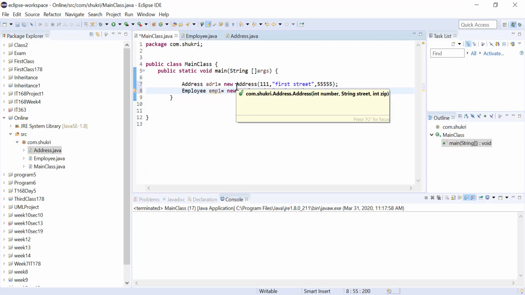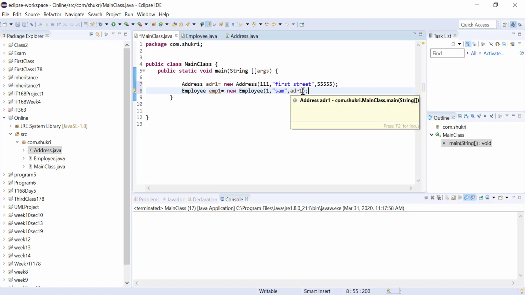So to be able to create a new employee, I first needed to create an object of the address because the employee has an address inside it. If we did the opposite, if we started by creating the employee first, we would not be able to use that constructor because it's expecting an address object. So we first created the address object, and then we passed that address object as a parameter in our constructor.